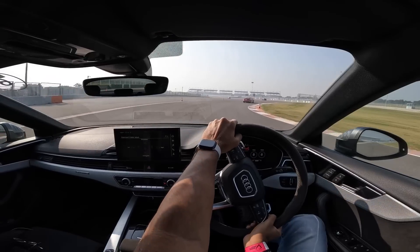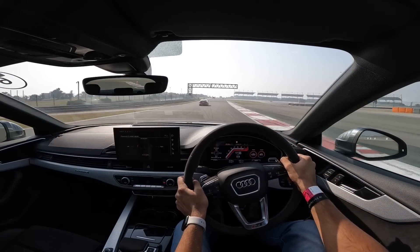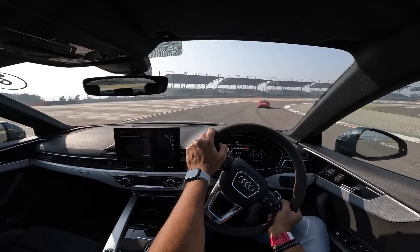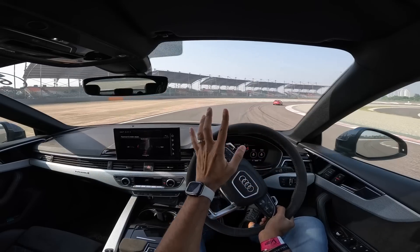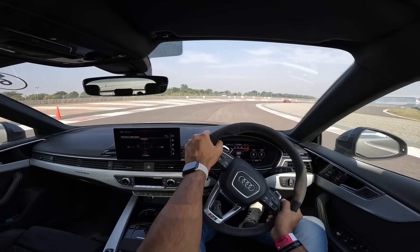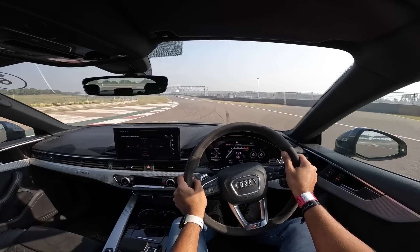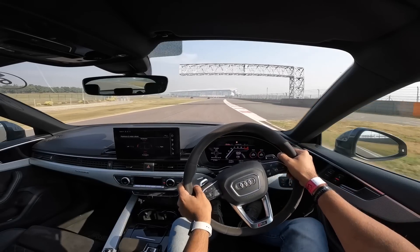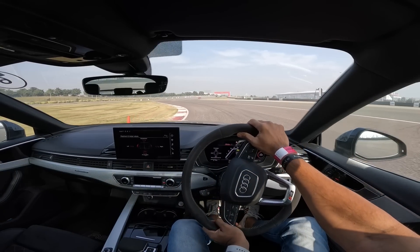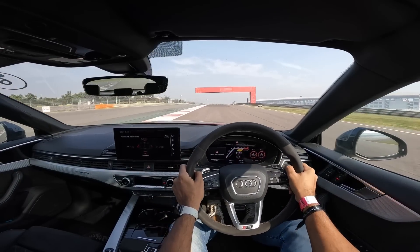I had to leave more space because I'm already catching the car ahead. We're going to slow down here, cool down a bit, maintain some distance and then whack open the throttle again and go fast. This Audi RS5 is priced at around 1.3 crores on-road Mumbai. It is Quattro of course — it usually channels 60% power to the rear wheels and can channel up to 85% power to the rear. I can't believe an Audi is being so oversteery.